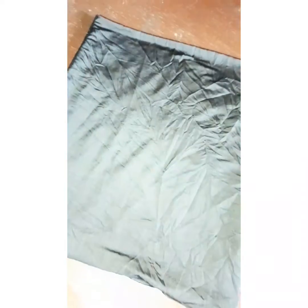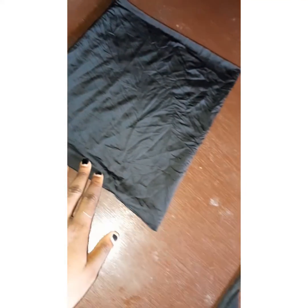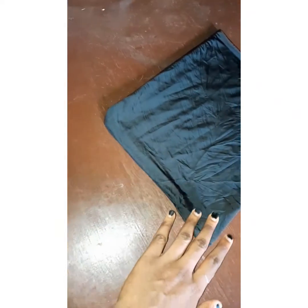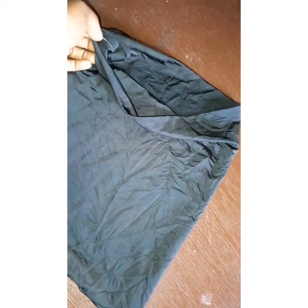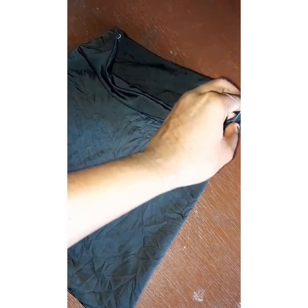And after running a stitch around it, you can see the very neat one. I'll show you the outer parts. This is the outer part after running the stitch.